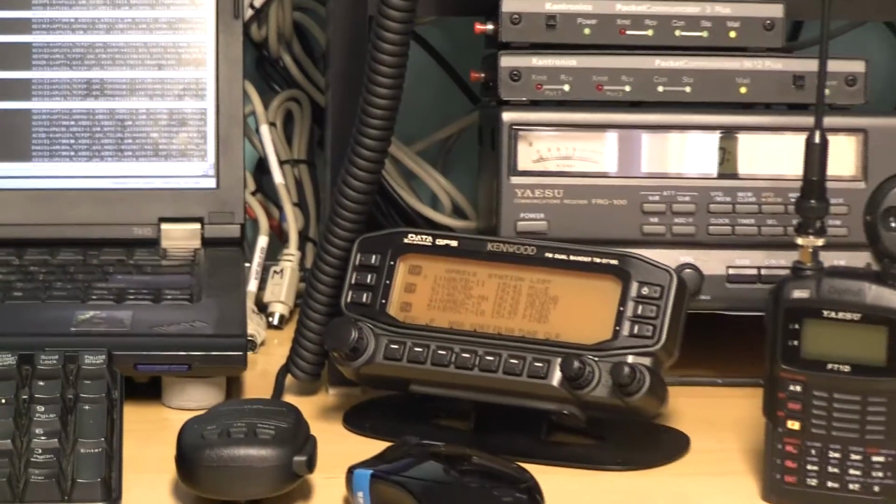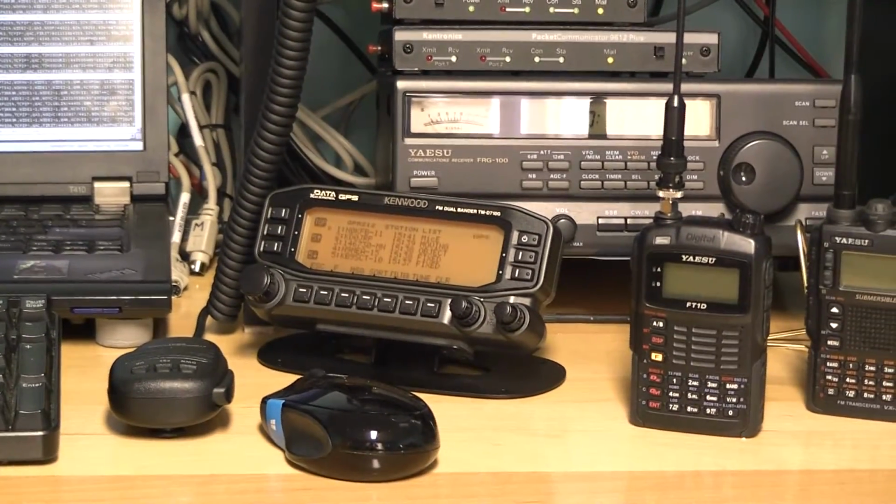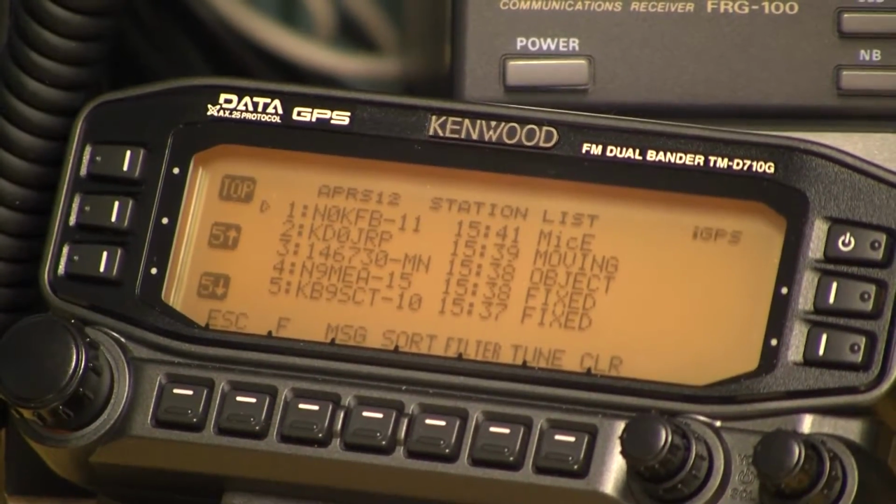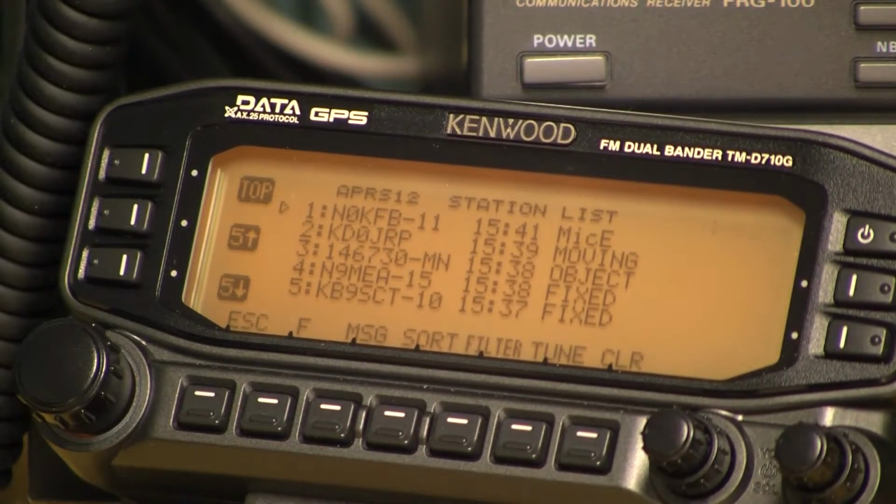This particular radio is my Kenwood D7010. It's a pretty cool radio. I'm really impressed with the way they kind of packaged it all together. It's got tons of features in them.